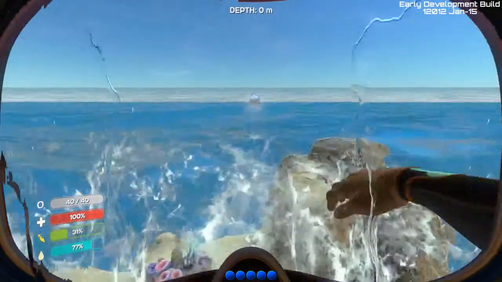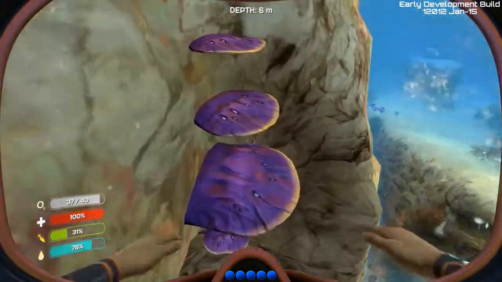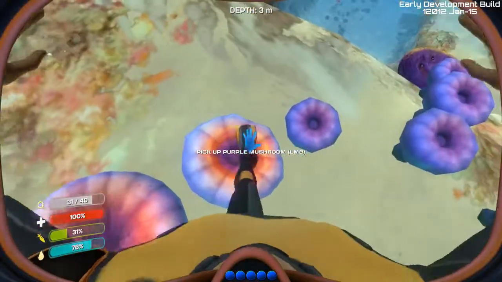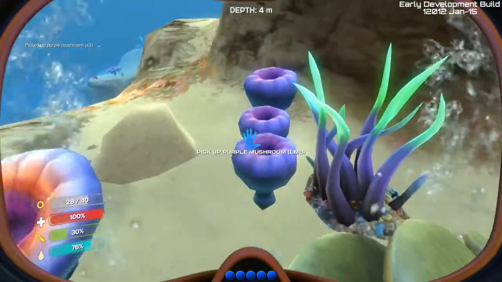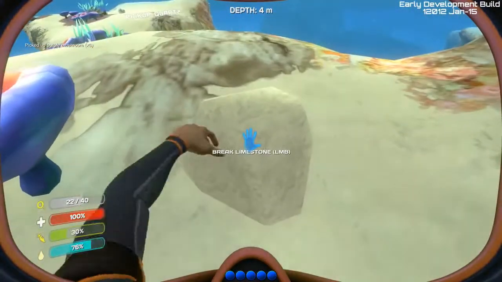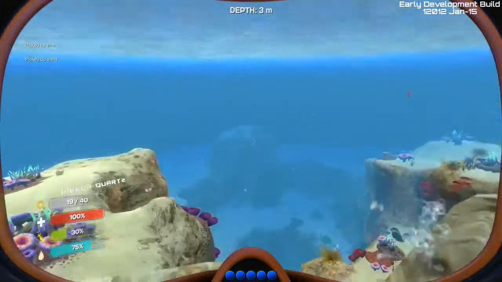Oh, look at that. So basically I have to find some stuff to eat. Okay, let's see. Can I eat these things? Can I collect these? No. Okay. Do I have a sword? Oh, there was something. Collect purple mushroom. Cool. Oh yeah, let's have a mushroom party. Oh yeah. Mushroom party. Break limestone. Oh, look at that. Oh, oxygen.